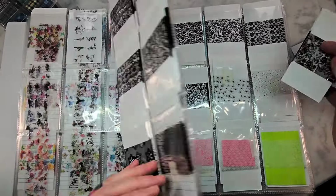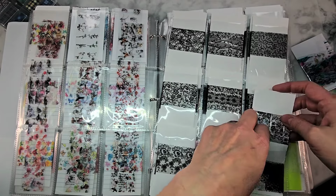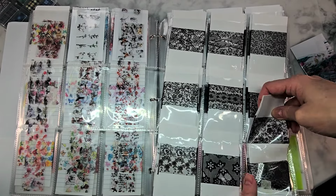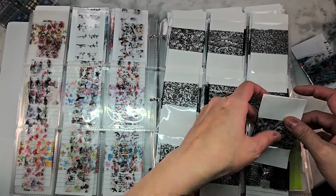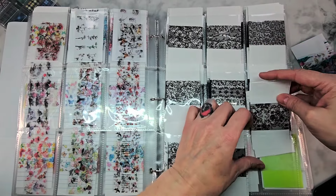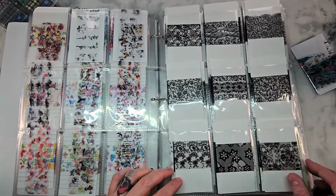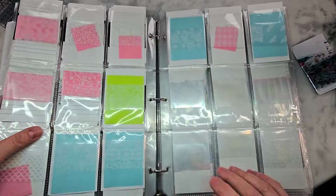Foils are one of the best things out there, and they're just really going to up your nail game in such a simple way. It does take a little bit of practice to get really good at using them and not struggle with your adhesion, getting them to stay nicely. But a lot of that is just a really good transfer foil gel and learning how long you should be curing it for and letting it cool and things like that.